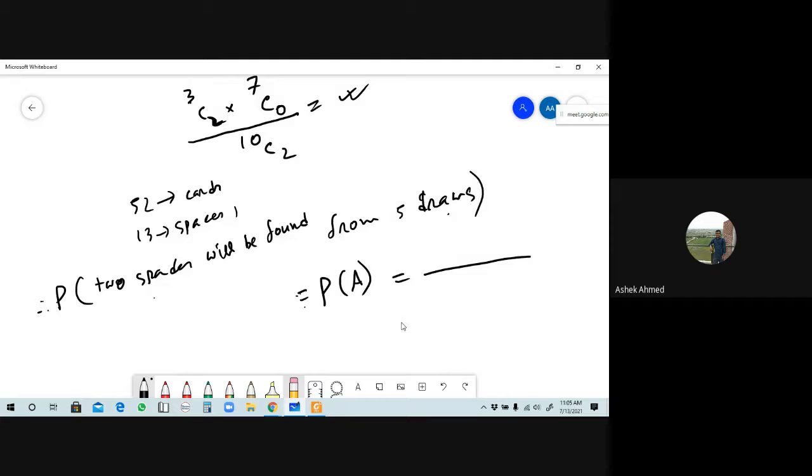Okay, from 5 draws, tell me here, from here we can say that the total number of spades there is 13, তাহলে আমাদের টোটাল নাম্বার অফ স্পেড 13 আছে। 13 থেকে দুইটা স্পেড পাইতে হবে। Is it right? Respond. Total number of spades here is 13. Okay, but from here we have to find two spades from the total number of 13 spades. Is it right? Yes, sir. Okay, tell me here, হাউ মেনি ড্রস হিয়ার?